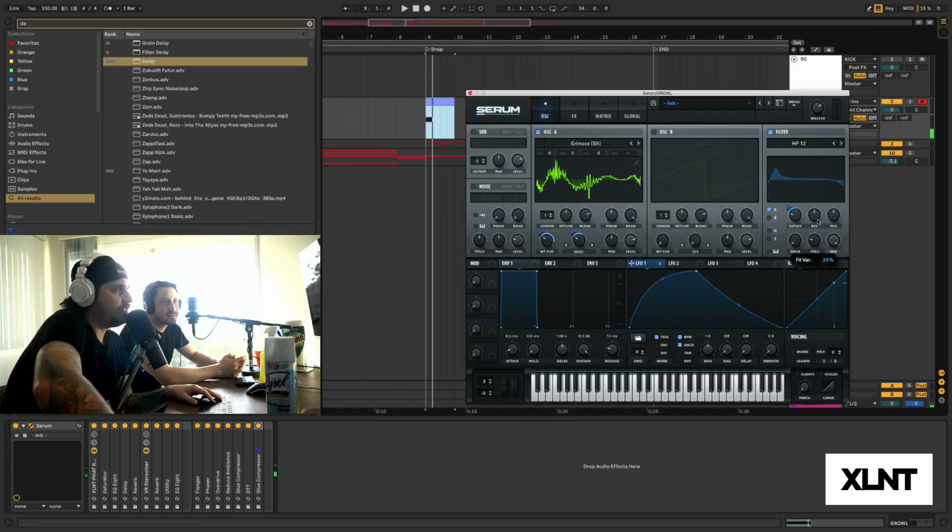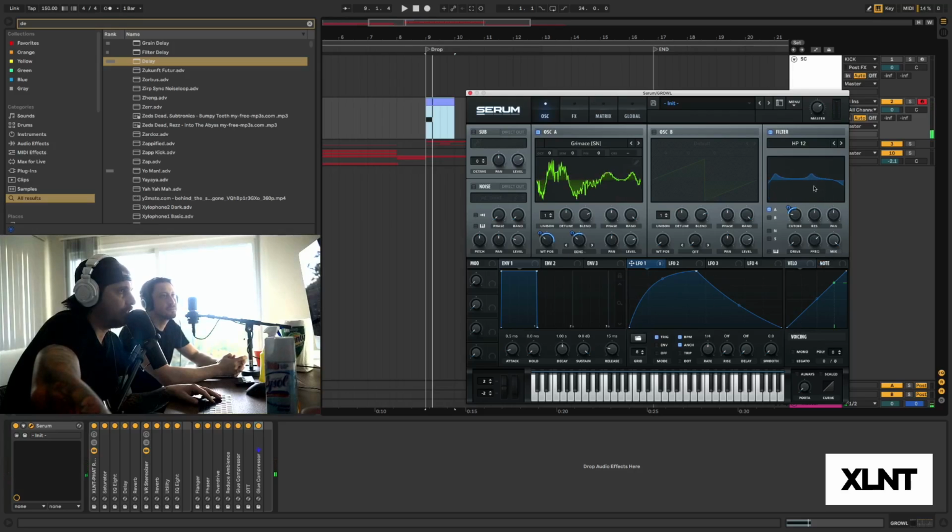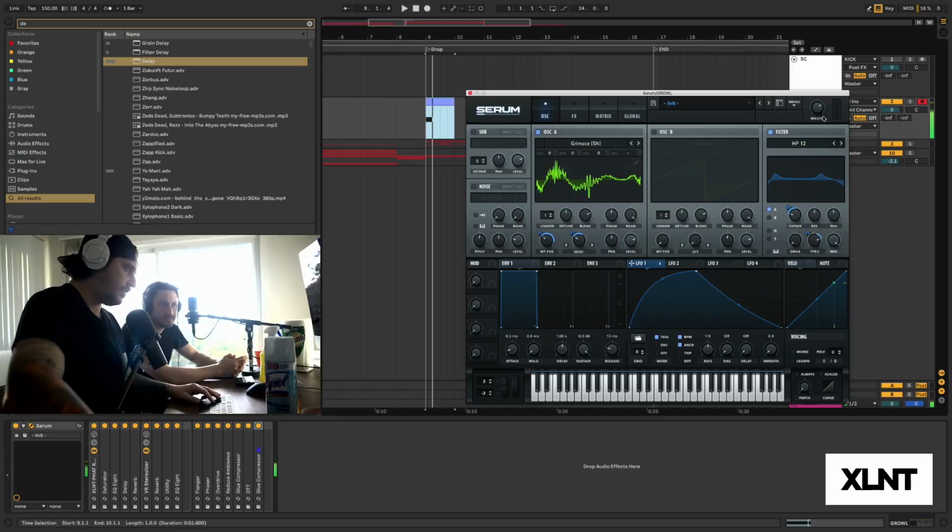Another thing is you have the second frequency knob with HP12. Now this is also another formant that you could find. You hear that? How it's going backwards? It's going backwards. Essentially doing like a bandwidth. So I'm gonna pull that back. Now that yoy is coming out. Yes, very nice, right?